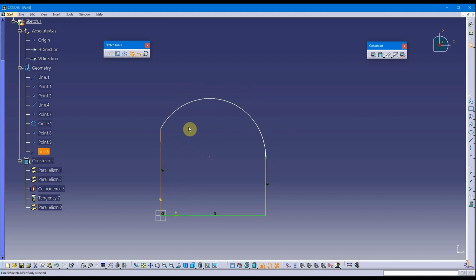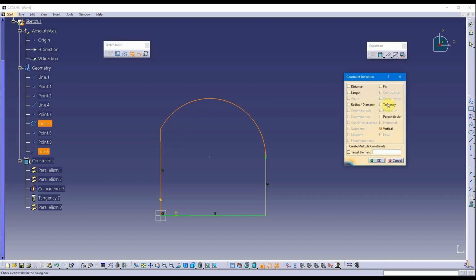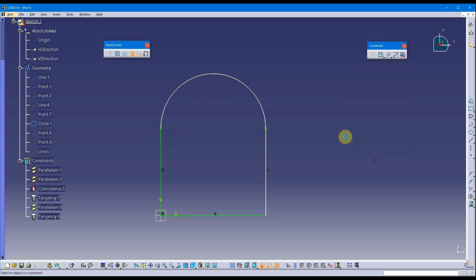Now let's create a tangent on this side. So pre-select those two. Notice I'm holding down the control key. You don't really have to have the control key on the first one, but I typically do. Then control-select that one. Constraints Defined in Dialog Box, and I got tangent. So there are my two tangent constraints. Look at what I have on the screen now: horizontal, two vertical geometrical constraints, and two tangent geometrical constraints.